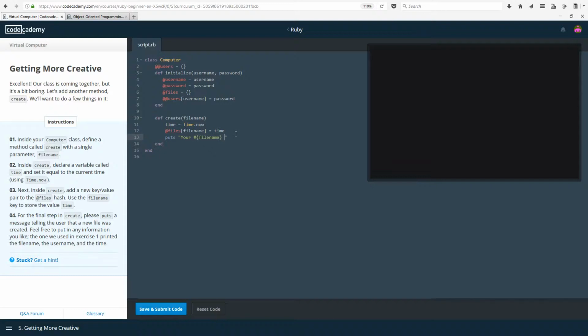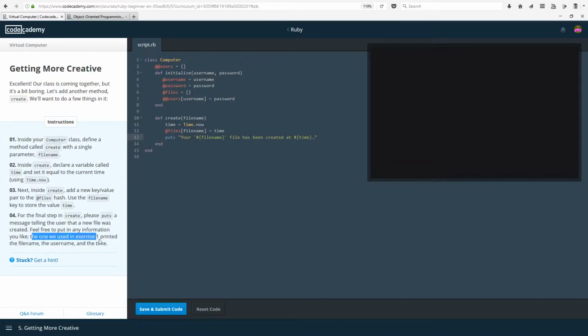File name, file has been created. I'm going to put quotation marks around it just to make sure that they realize that that's the file. It's been created at, and then we can have time. Full stop. And that should be fine.